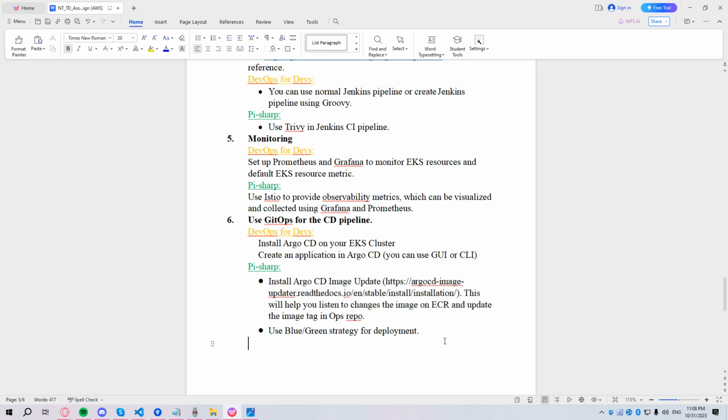And we also try to apply a deployment strategy, which is the blue-green strategy. So that is our assignment overview for this video.